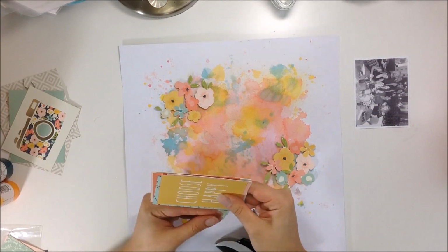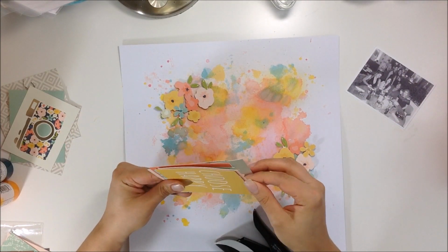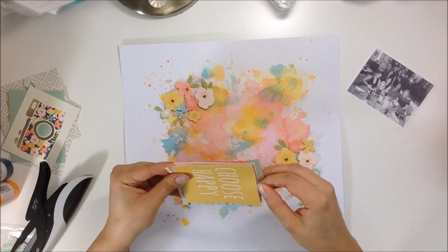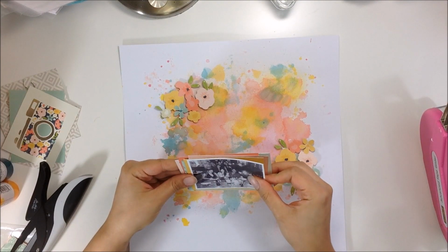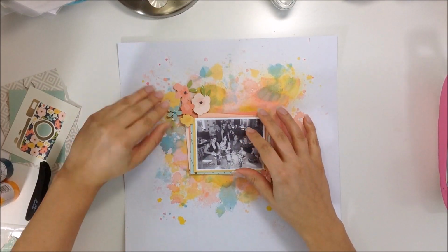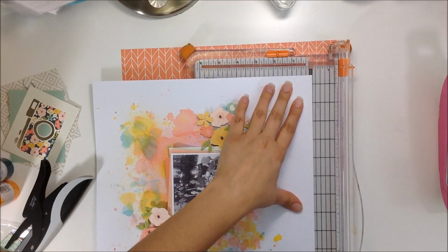So I'm just taking a bunch of the 3x4 cards here in coordinating colors, and I'm gonna kind of layer them behind my photo. And when I go to layer these pieces, I just stagger them one on top of the other, just to have each of the colors peeking out from one side, not necessarily from all four sides, because the cards are all the same size, so you can't really have them all peeking out from all the sides. But you can see there that I have coral peeking out from at least the top and the left, and then the blue colored card, or the minty green card, I have peeking out from the bottom and the left.